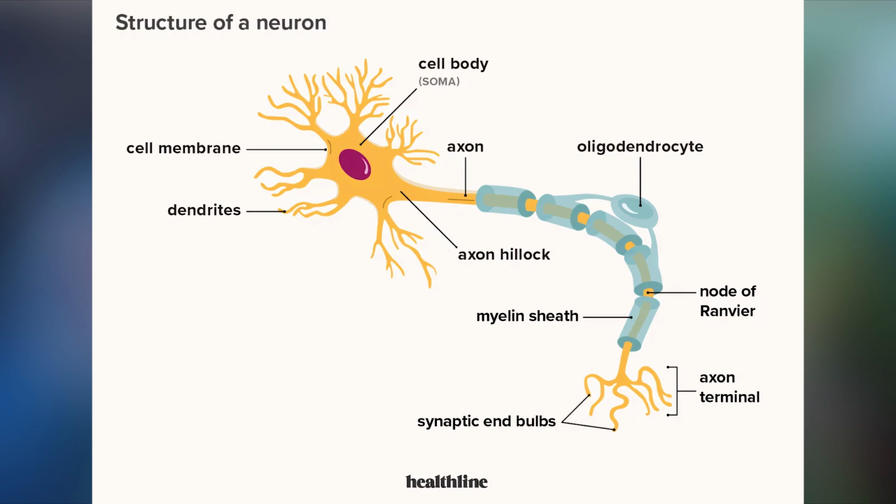There are some what are called axon terminals that branch off from the main axon at the very end of the tail, but for the most part, along the long axon tail, it's fairly straight and long. And the axon is what you can think of as the output. So the input, or the information that goes into the neuron, comes through the dendrites, it's processed in the soma and sort of axon hillock area as well, and then the output goes through the axon.